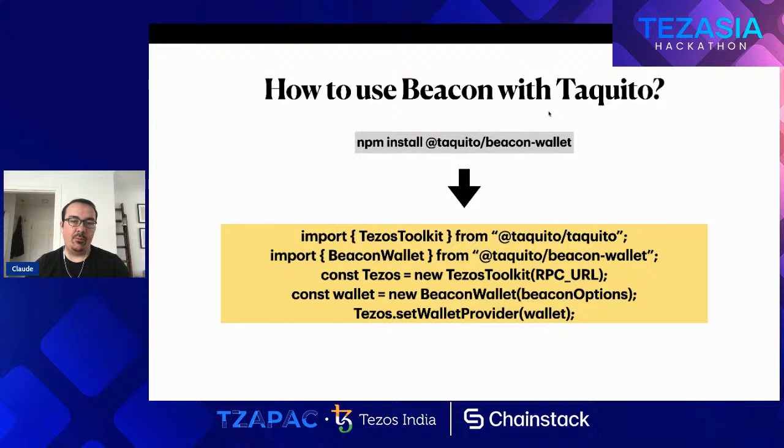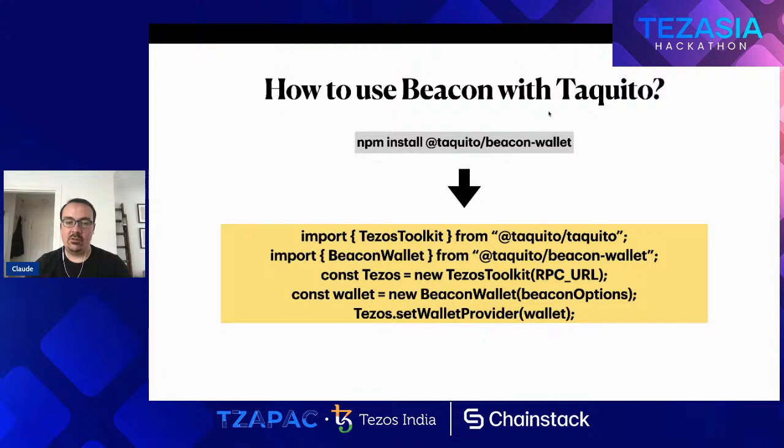We have a library that's called Beacon Wallet, which is basically a wrapper for the Beacon SDK, but it's going to make it easier for you to plug in Taquito and the Beacon SDK together. So this library is a separate package. You also have to install it separately from NPM.